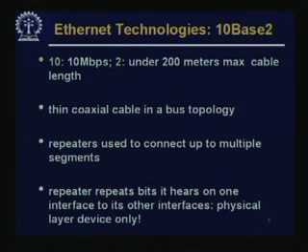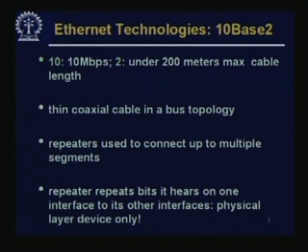Now, just for completeness' sake, I will make a quick mention of 10Base2 and other kinds of technology, although as I said, these have become obsolete now. So, 10 megabits per second, under 200 meters maximum cable length. It is a thin coaxial cable in a bus topology. So, this is a classical bus topology.